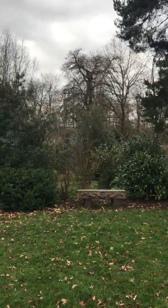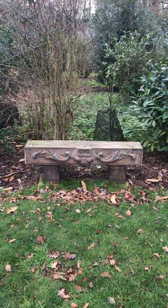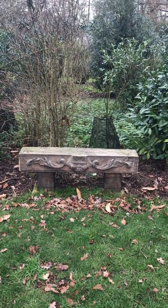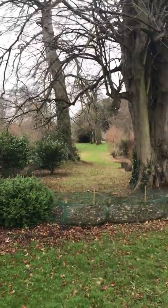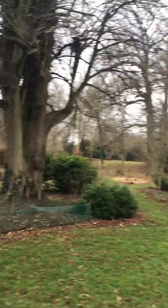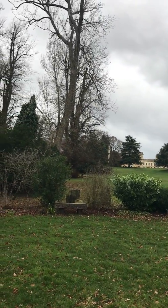Everything was removed, even the foundations, but you can see the benches placed around, which have green men on them — the same green men that were on the urns on top. Those urns are now on Oxford Bridge, so you can go and see them. Through there you get a glimpse of the rotunda, because by 1770 this had become more of a place to view out from than a wilderness garden, and over there is the statue of George II.